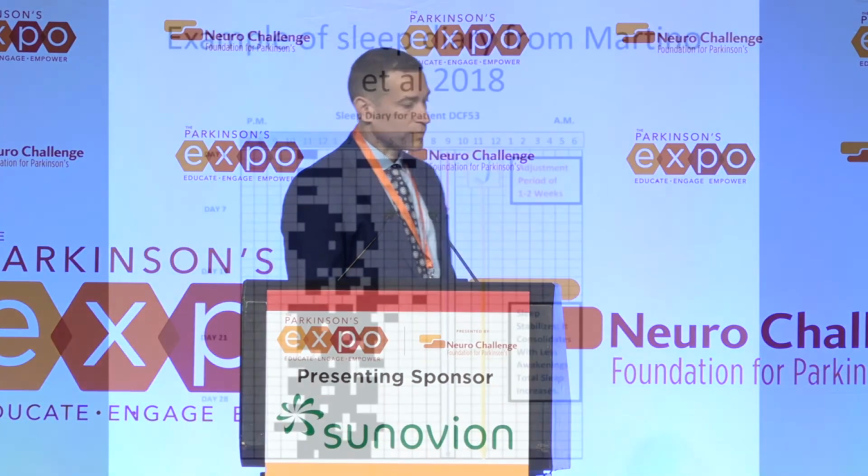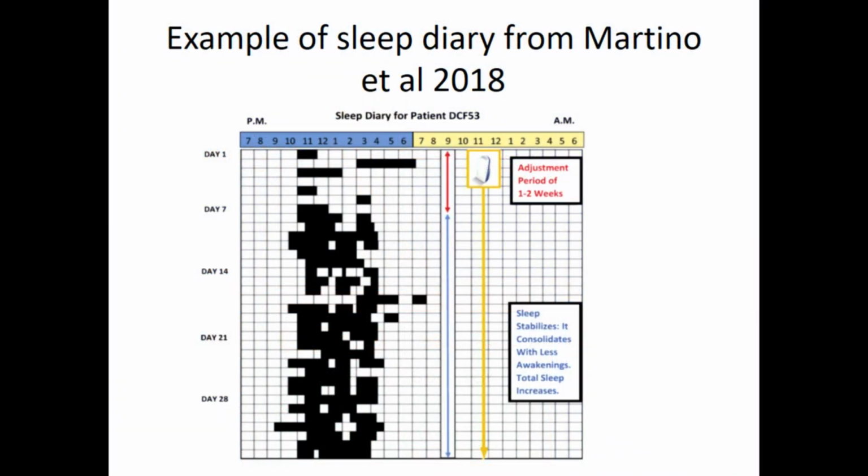You can see the effects of this. This is like a sleep diary that shows consecutive days. The light therapy is adjusted here in the first 2 weeks. These black boxes are continuous sleep. And what you see is after the light therapy is applied, this person starts having more regular sleep. You can see that after a month, it's not like the person's having 7-8 hours of continuous sleep, but you see that there's less gaps in between those boxes, okay?